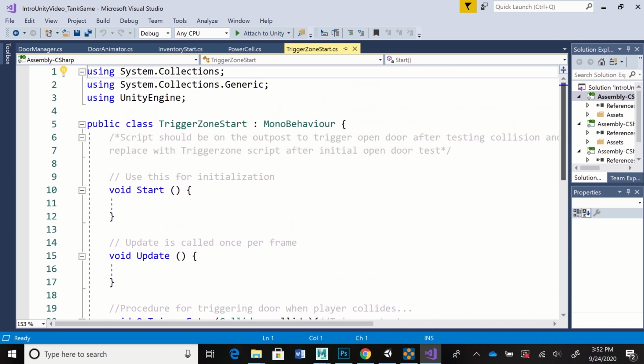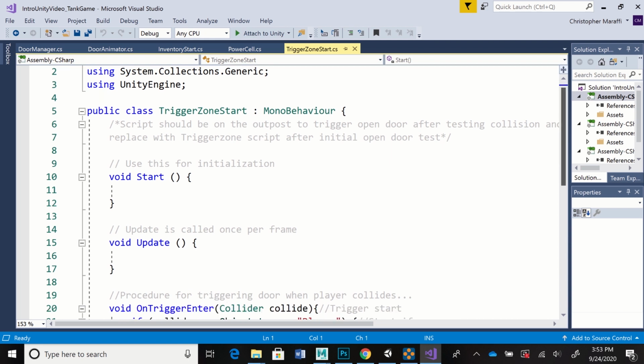And so this trigger zone start script, it doesn't have much in it. We have trigger zone start as the name. Of course, your class name has to be the same as your script name. And we're using all the standard system collections and Unity Engine at the top.